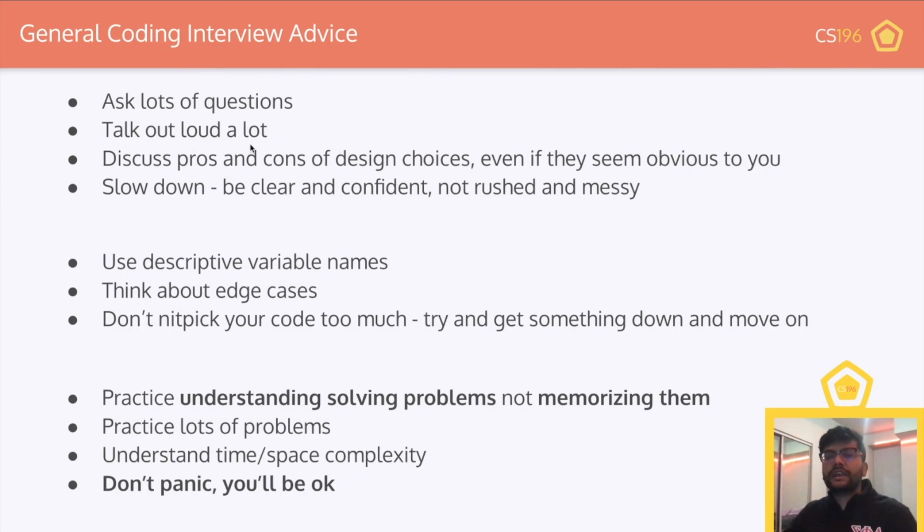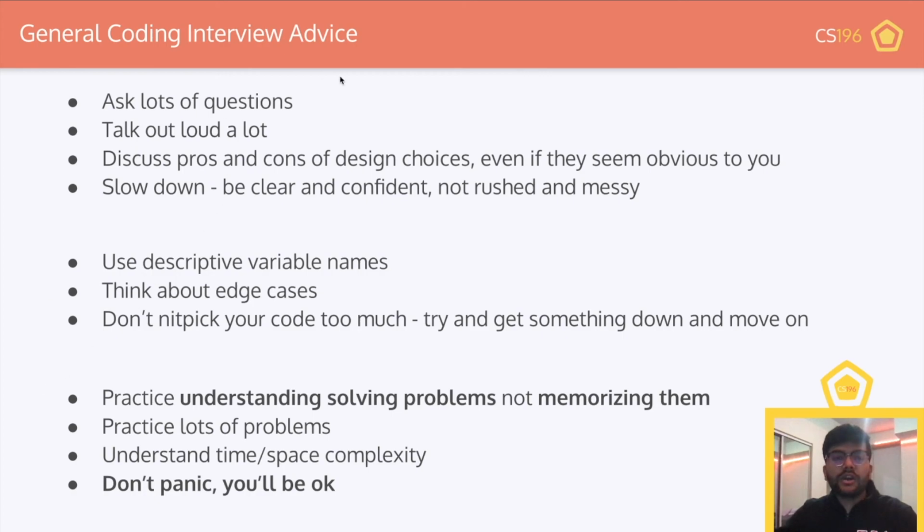Even if you're running out of time or you think an hour or 45 minutes isn't enough, be very clear. If you did a good job in the interview and you were clear and concise and explaining your concepts well, that's better than having a messy solution that might work, but they don't know because you didn't explain it well enough.